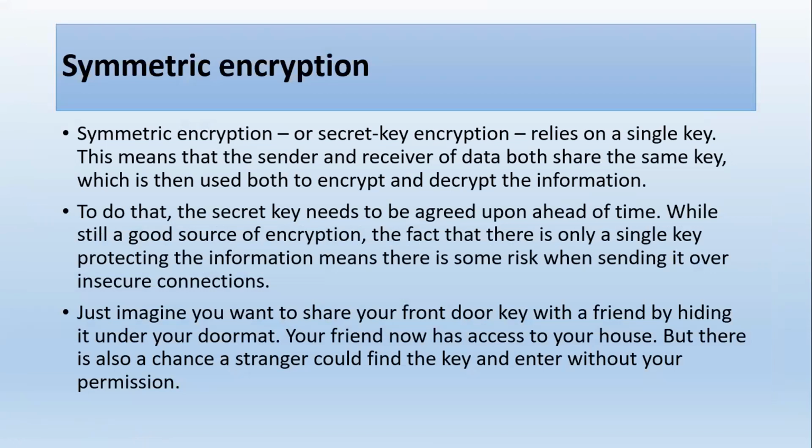Symmetric encryption is also known as secret key encryption. Here we rely on only a single key. That is, to encrypt or decrypt the data, we use a single key. But there is some risk while sending it over insecure connections. Just imagine you want to share your front door key with a friend by hiding it under your doormat. So your friend now has access to your house. But there is also a chance a stranger could find the key and enter without your permission. So this is what symmetric key encryption is.